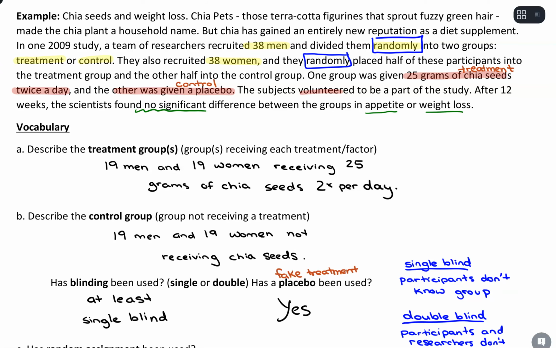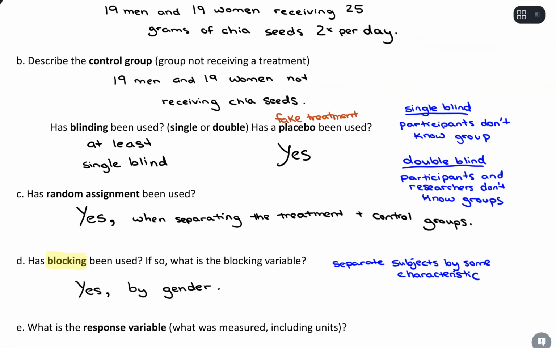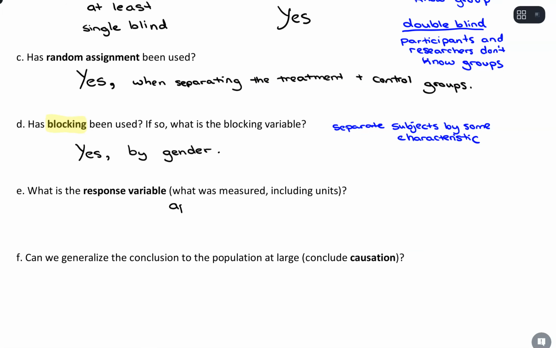So we imagine they had some values to measure appetite and weight loss. One variable was probably measuring appetite, one variable was probably measuring weight loss. Maybe they did these both with the same measurement, but for appetite, maybe they recorded calories consumed in a day. Maybe it was categorical, of how are you feeling today? Hungry, very hungry, not hungry at all. Lots of different options there. For weight loss, that was likely numerical by recording pounds, things like that.